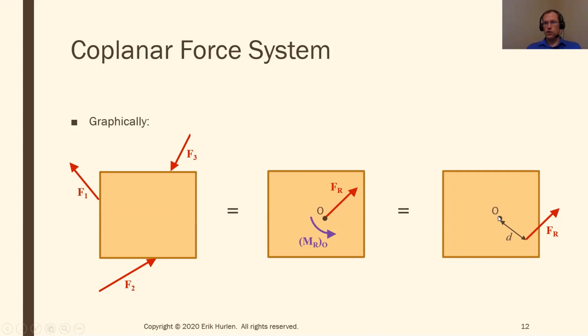So that's basically what I'm doing here. By moving this force over some perpendicular distance, I'm essentially now causing this moment MRO by moving this force. So this force FR times this distance d is equal in magnitude to MRO. So this FR is not only now causing the translational part, it's also causing the rotational part as well. So I've essentially broken down 3 forces into one single force that does the exact same thing on my object.